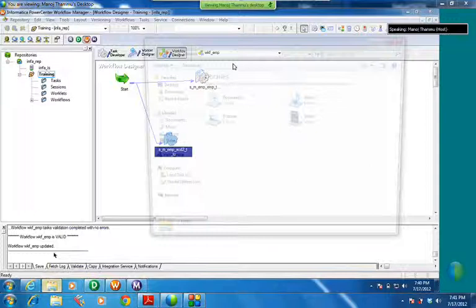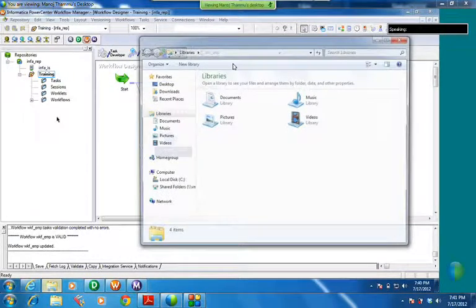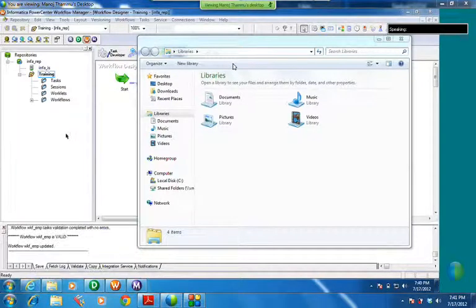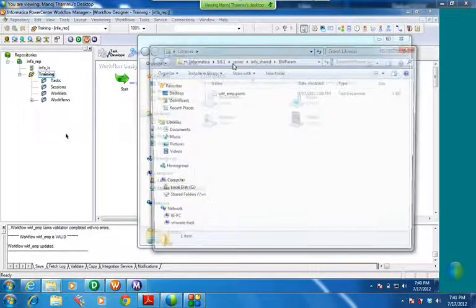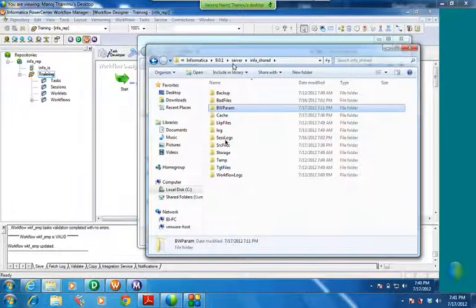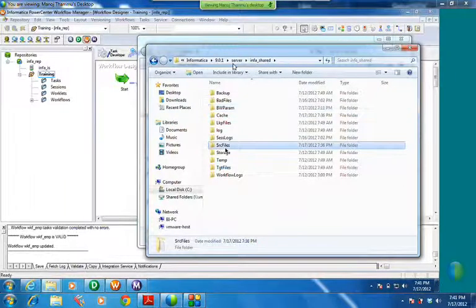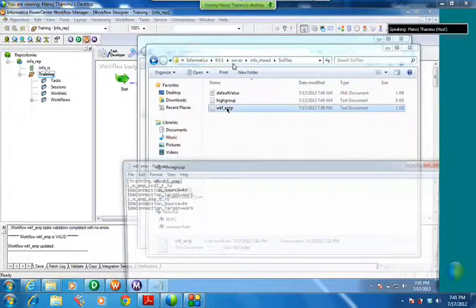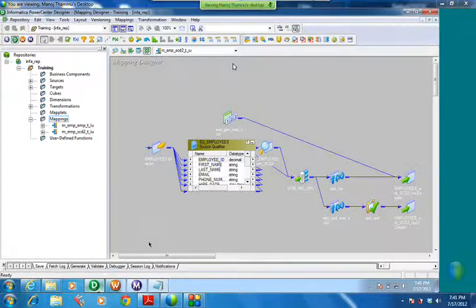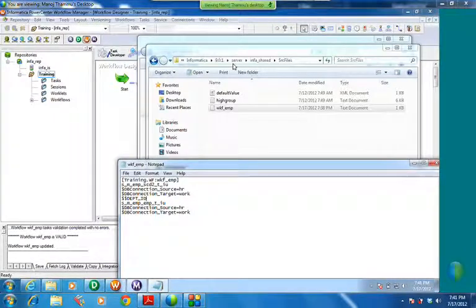Then go to the mapping, source files, and edit. Which session do we have to modify? SCD2, right? Did we modify the SCD2 mapping? Yeah. So in the SCD2 session, I'll give $$DEPT_ID equal to 50.